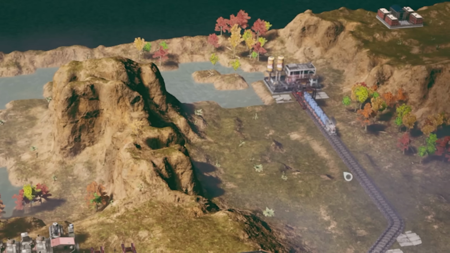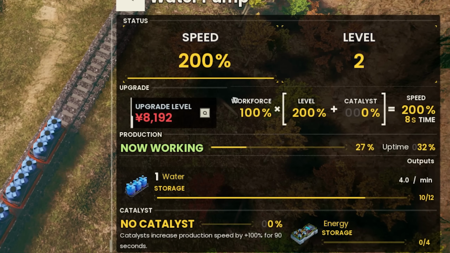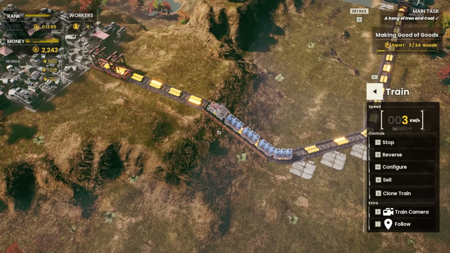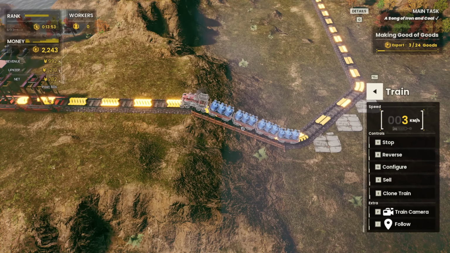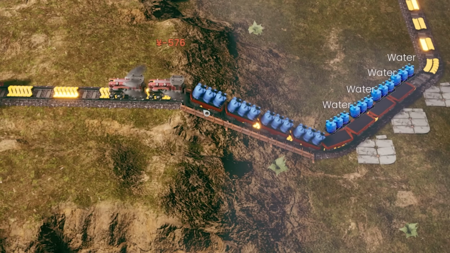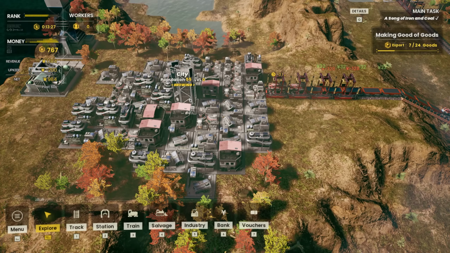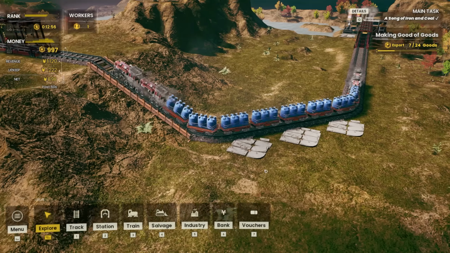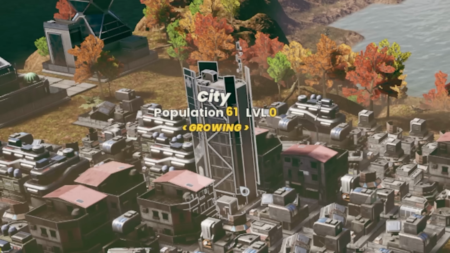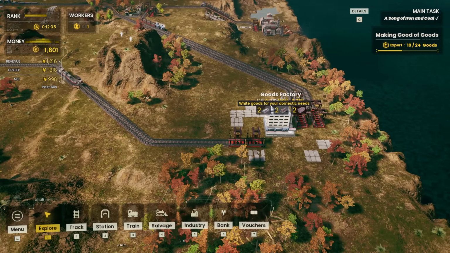Now we have water. Wait a second. Whoa, it has 9 water stored up here. 200% speed? Hold up. You know what that means? That means this train can get a lot more interesting. Let's make it a very big train. And that is just gonna go back and forth as fast as possible. We gotta get the population up. And I'm willing to guess that this is gonna help with that. We're gonna have very hydrated citizens. Our city is growing, we have an extra worker. I'm happy with that.